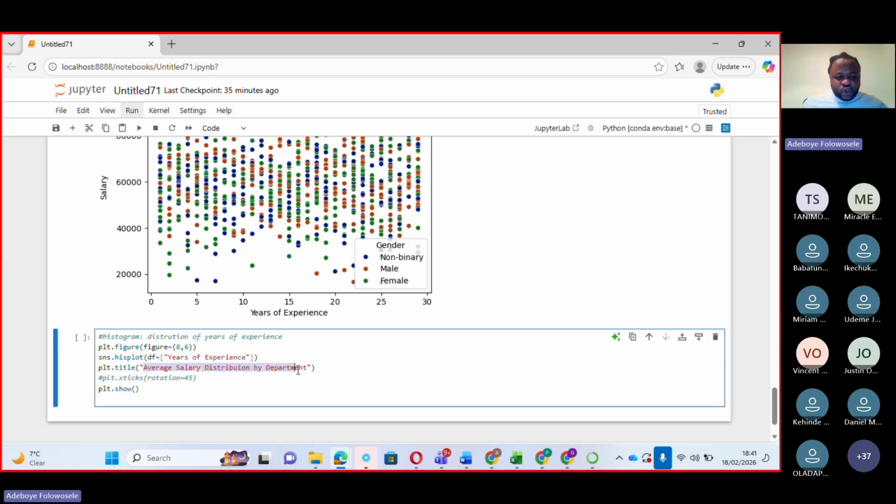Then the title will now be distribution of the years of experience. So let me run this now. You will see the way the histogram is going to come out.